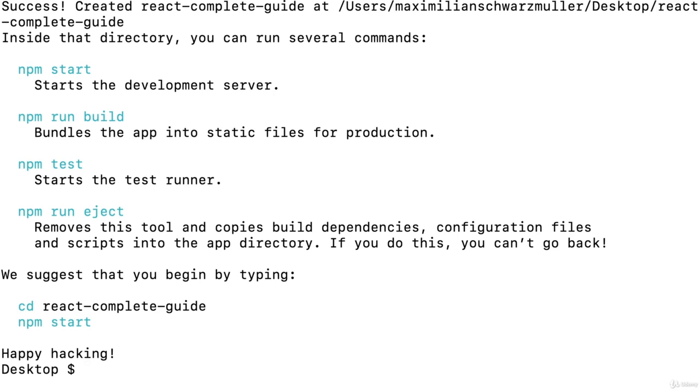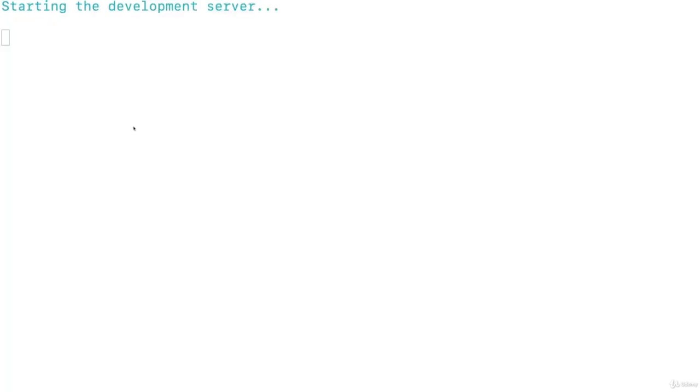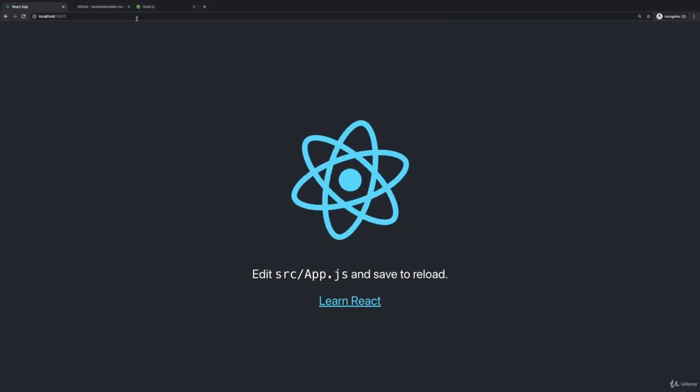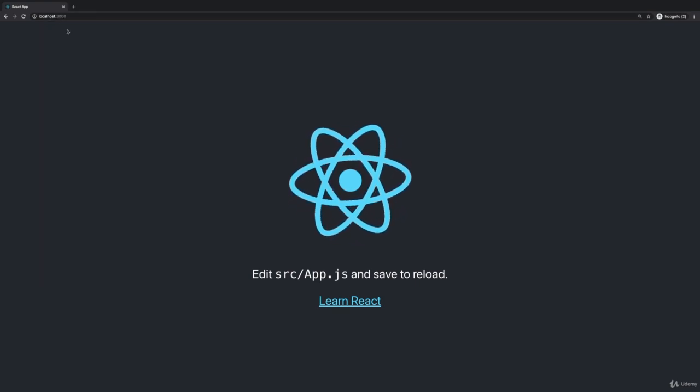Now, once this finished, you should see something like this, and you can now cd into this created folder simply by running cd and then the folder name, and then in there run npm start. And this will now start this development server, which hosts a preview of this React application, and it will automatically open up this application on localhost 3000.